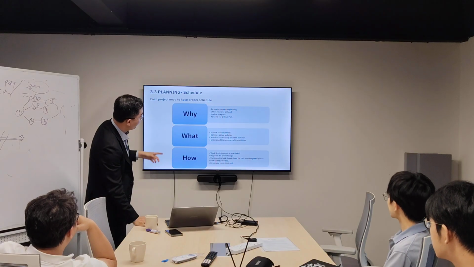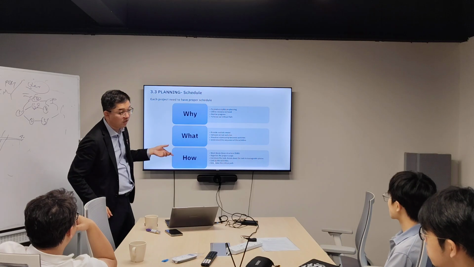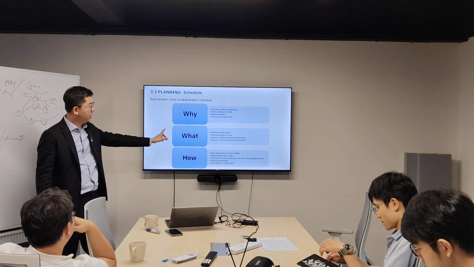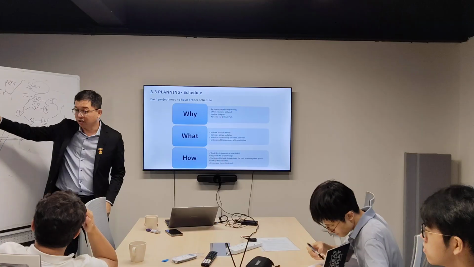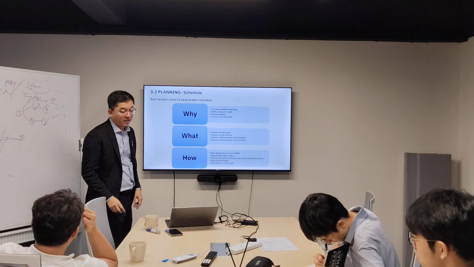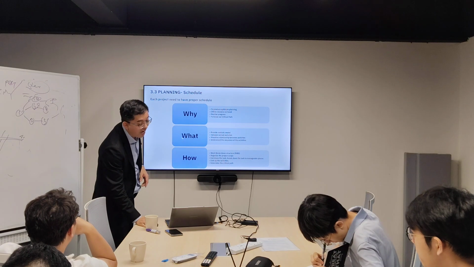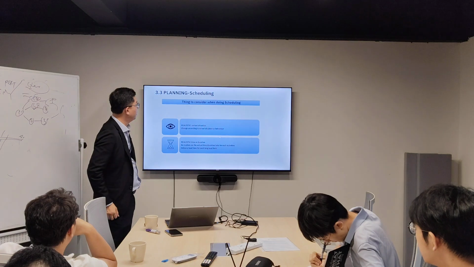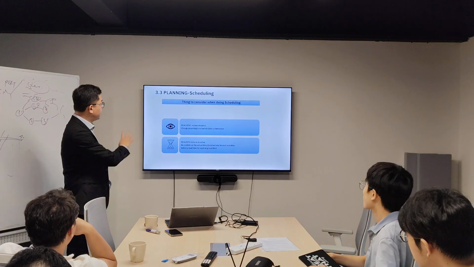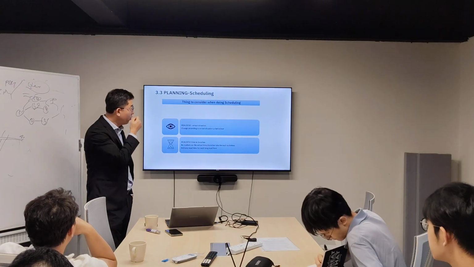So when we understand this sequence already, okay, how do we do it? That's why we have the so-called work breakdown structure. All the activities we list out in detail, together with the duration, how many days to complete each, and how many resources. Okay. When it comes to scheduling, what do we need to consider?